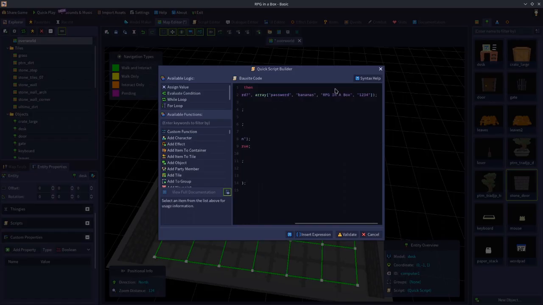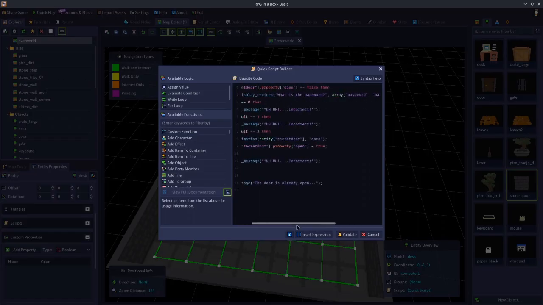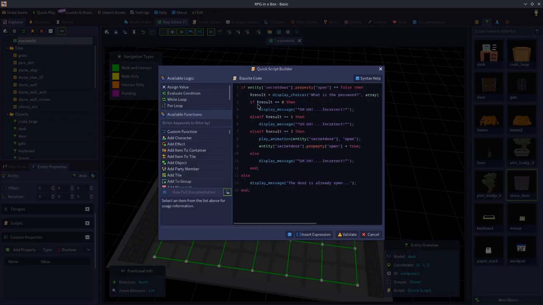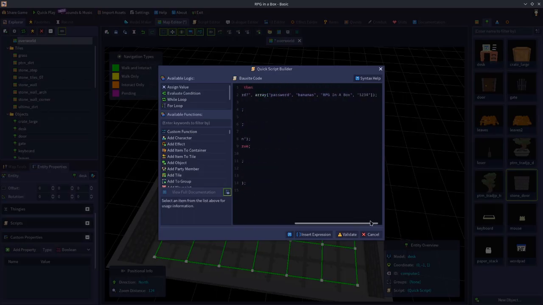By the time you've clicked one, we're checking if it's this specifically, then do that. If it's this specifically, do that. If it's this specifically, do this. If it's none of those 3, then it must be the 4th one. If it's not that or that, then it can only be that.